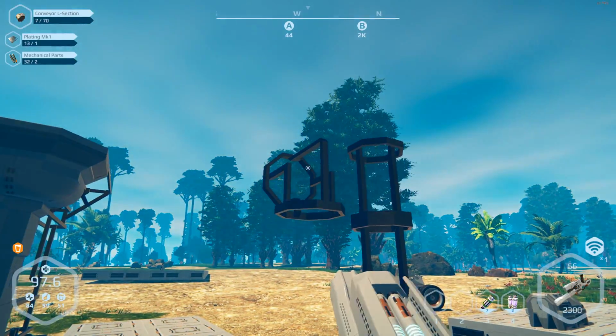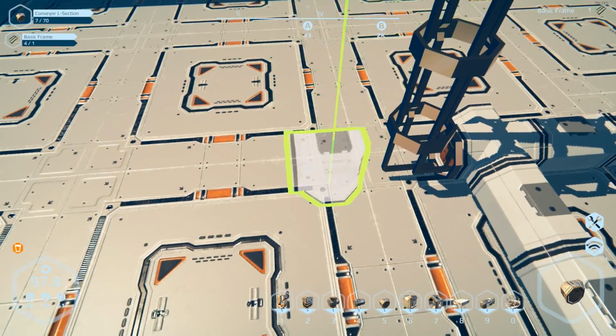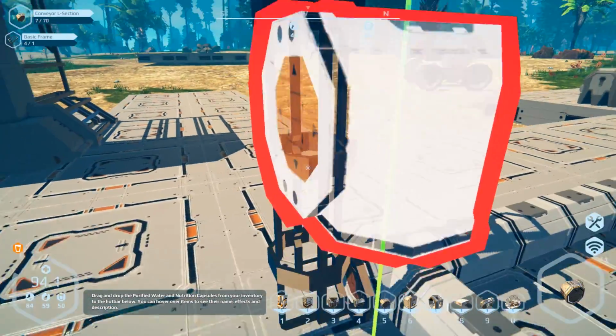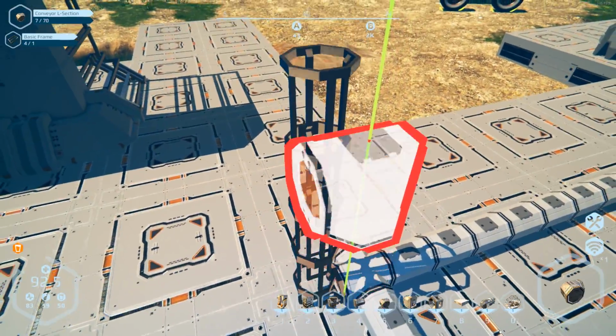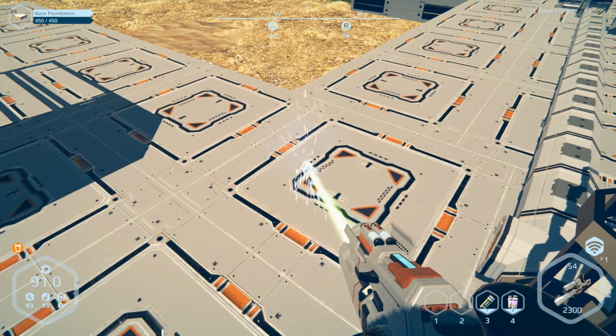Damn it! Alright, let's try that again. Set it up before we go up there. It is. Whoa, why didn't that work? Damn it. Why is this so difficult?